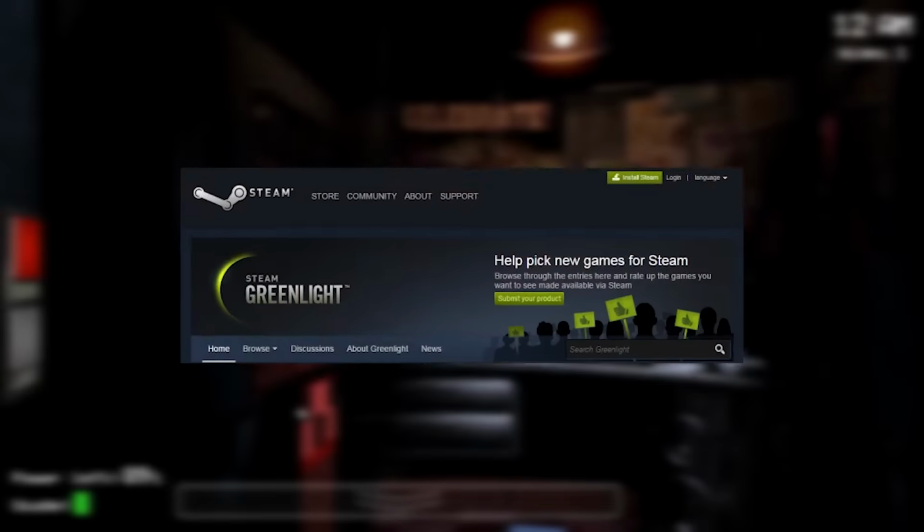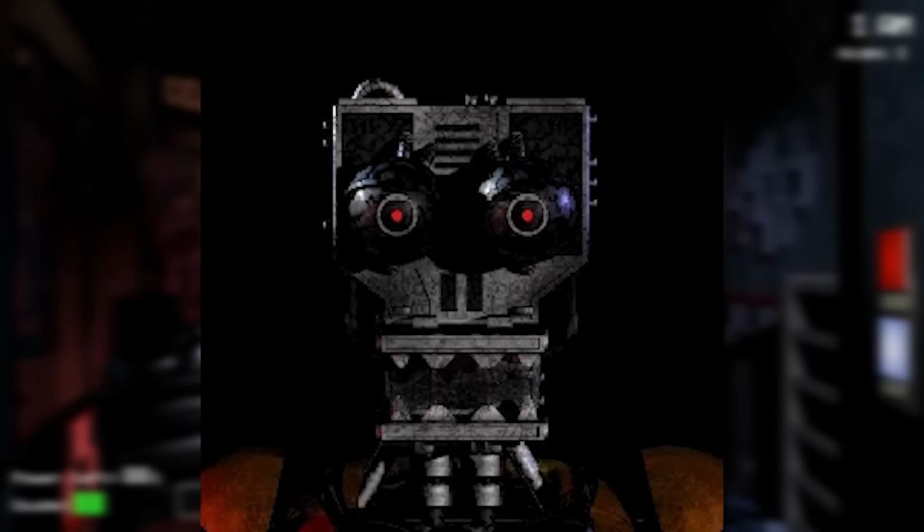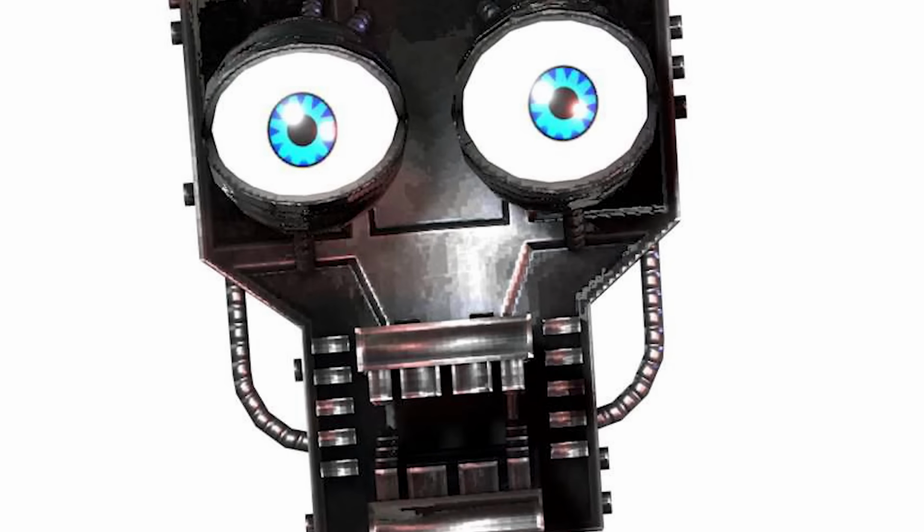Early endoskeleton and scrapped animatronics. In the game's Steam Greenlight and trailer, Freddy Fazbear and Bonnie's exoskeleton look very different to the final build. The endoskeleton also included rectangular nostrils, but these were entirely absent in the game's final cut.